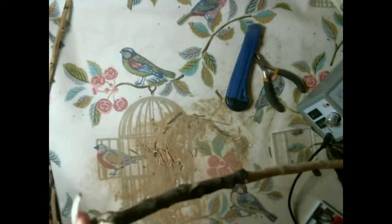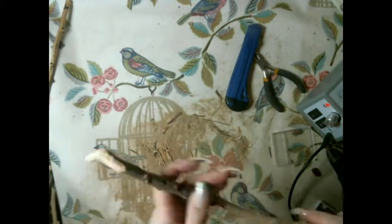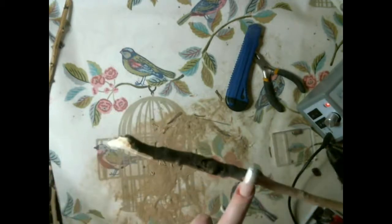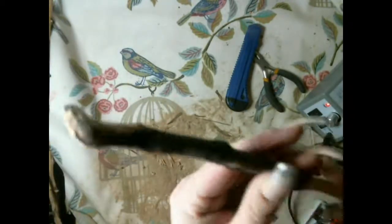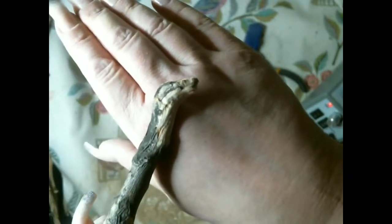Okay, I've done something with this one that I don't often do. In fact, I don't think I've ever done it. I've actually left some of the bark on. Let's see if I can get this to focus a bit more, get some light here. So I've left the bark on because I don't know why, but if I get it around this way, it just reminded me of a badger. Don't you think that's kind of cute? It just looks like a badger to me. And I liked it so much I thought I'm going to leave that there.